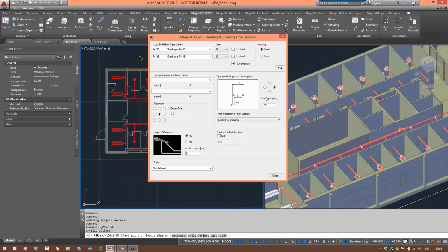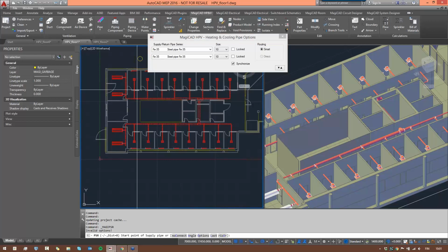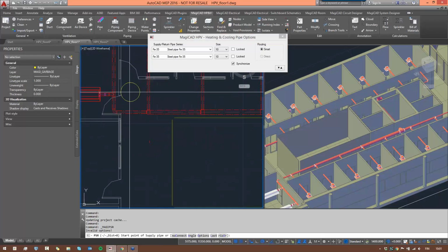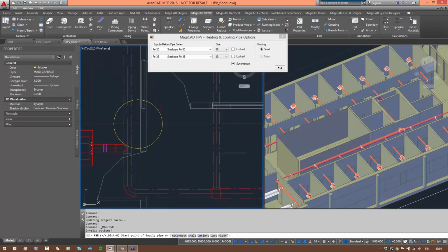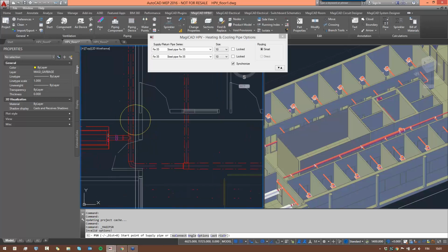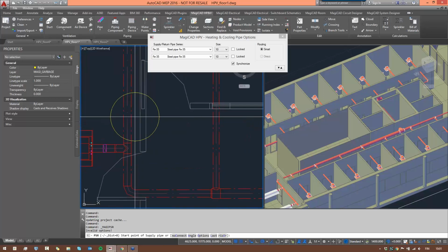Pipe positioning, 100 millimeters between the two pipes. Good. Routing is smart. Height difference, let's put 45 and minus 100. When we do a branch, that will be the option there. Let's start from somewhere there.